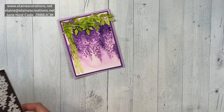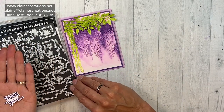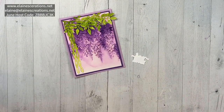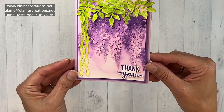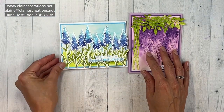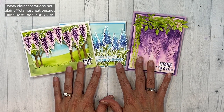Last but not least, I wanted to show you the Wisteria Wishes bundle as well as the Charming Sentiments bundle. I used the Charming Sentiments bundle to stamp and cut out this Thank You - here's the die right here that cuts that out. It's a wonderful bundle with a whole bunch of sentiments and dies to cut them all out, plus extra dies as well. I'm just going to put this on a dimensional and then we finish the card. I'm offering a free card class when you purchase this bundle, including these three wonderful watercolored cards - make sure to go to my website and click the Shop Now button to place your order for the Wisteria Wishes bundle.